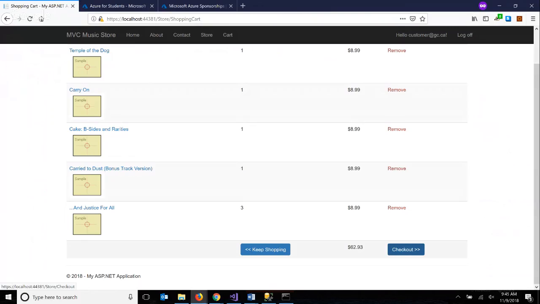So now we want to write a checkout method. So there's 6 tables in our database. We've worked with 4 of them, right? We've worked with the genres, we've worked with albums, we've worked with artists, and now we've worked with the cart table. The other 2 tables we haven't even looked at. These are the most important tables in the whole site. It's the whole reason the site exists.